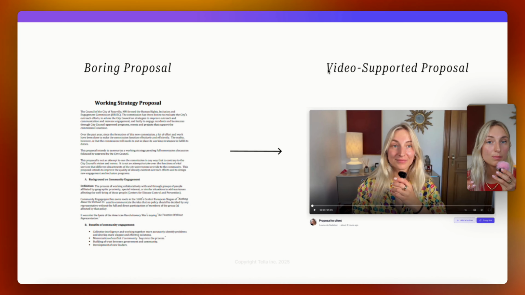They have no commitment to you whatsoever. Chances they'll actually go through your slides or go through a long text document are pretty slim. So instead, you might want to send them a video to accompany this document. That way you can get them to read your documents asynchronously, and while they've watched the video, they might as well read the document, pay attention to what you've sent over.